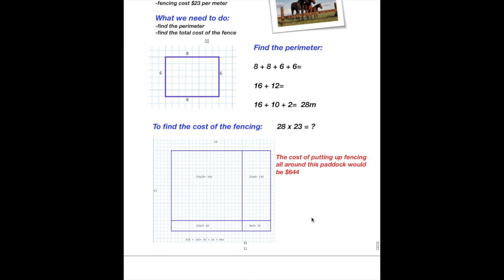Now, for all of you who have the nerve, who are ready for some cool learning, let's take a look at this trick that we can use. Not a trick, a strategy that we can use for multiplying double-digit numbers together. We could probably do it faster than your parents. We can probably do it faster than your brothers and sisters, more efficiently, and it's a really cool method. So let's take a look at that. Now, if you're not interested, that's okay, I understand. If you want to just go on and do the first sheet attached to our assignment today, that's up to you. But for the rest of you, let's take a look at this cool strategy.